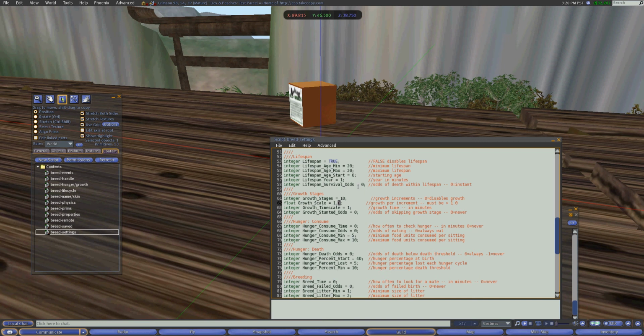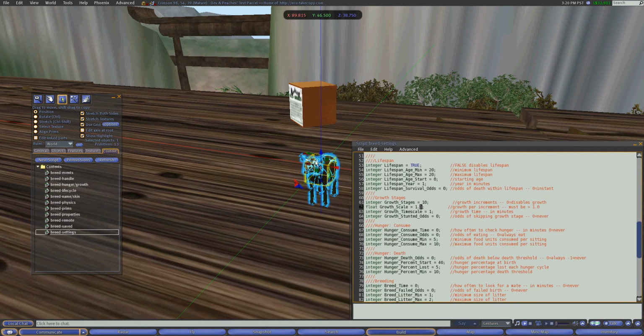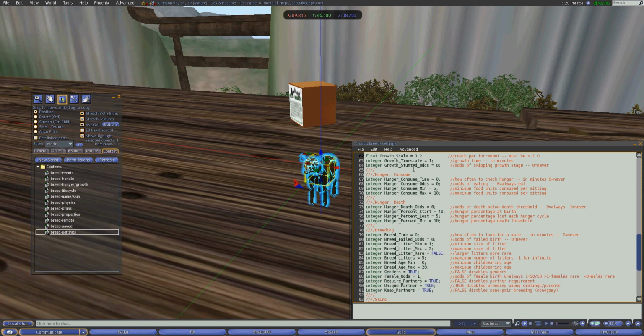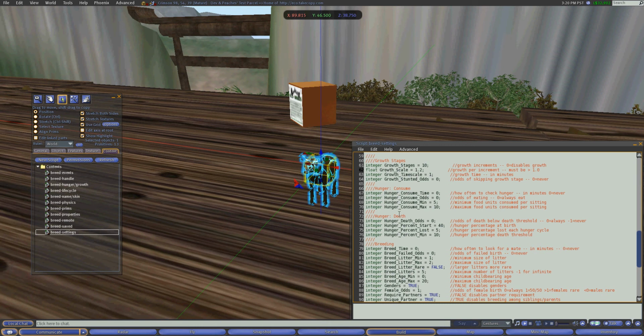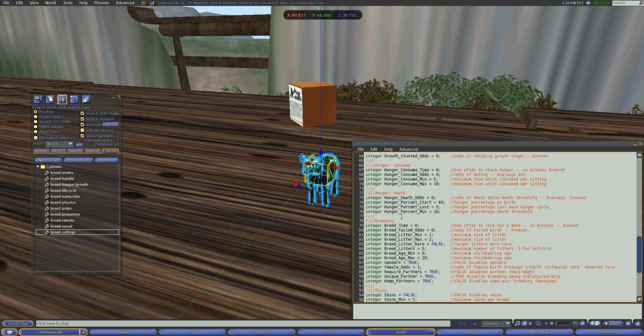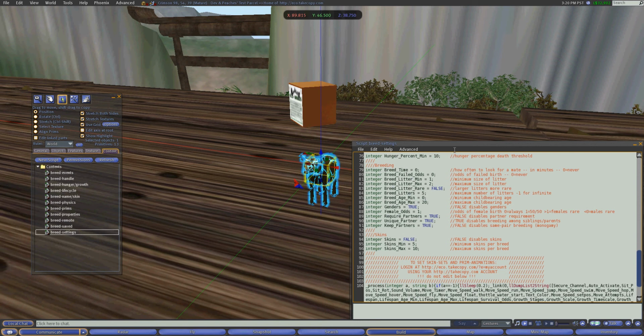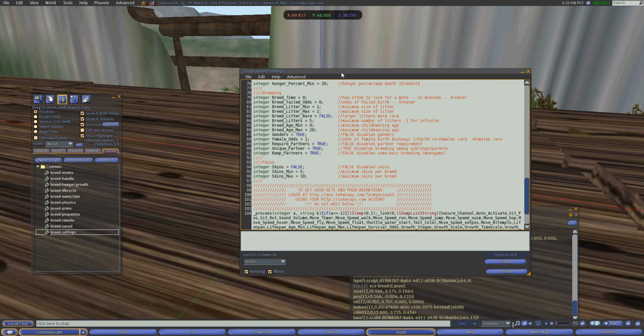I say roughly because this would apply 10% growth on top of what its current stage is for every stage. So maybe let's make it more obvious. Yeah, that would be fine. That way it is quick enough for our tutorial, and I'm not keeping you hanging on too long. I don't want it to eat or to breed or to have any skins at this point, so this should be sufficient.